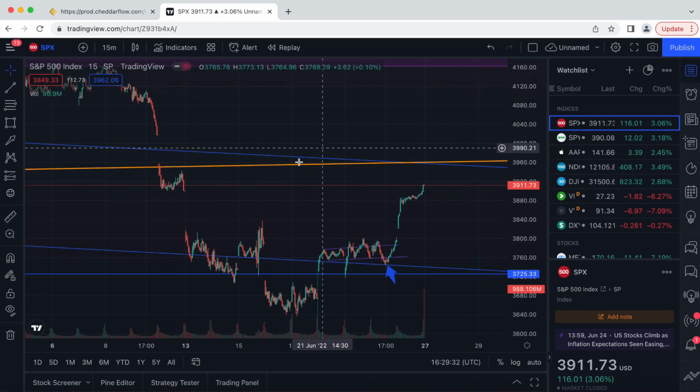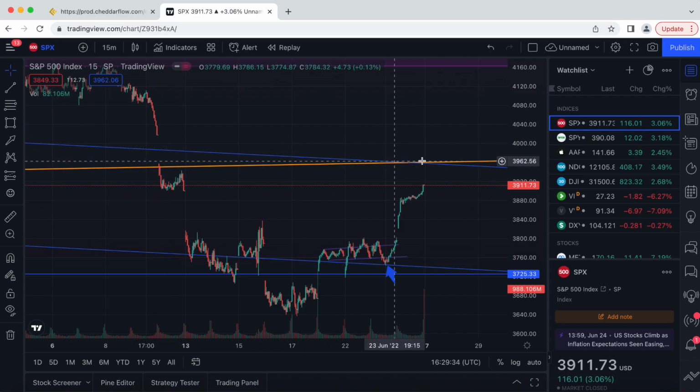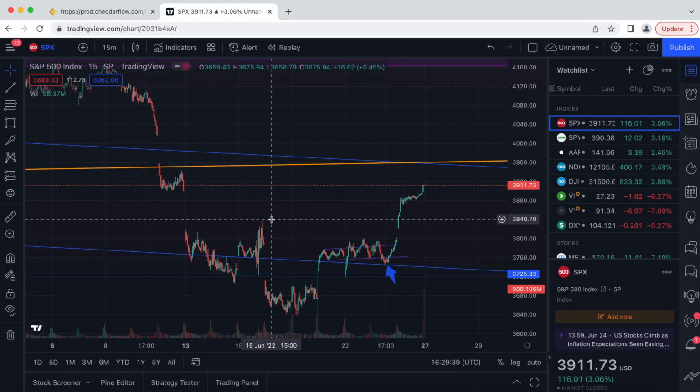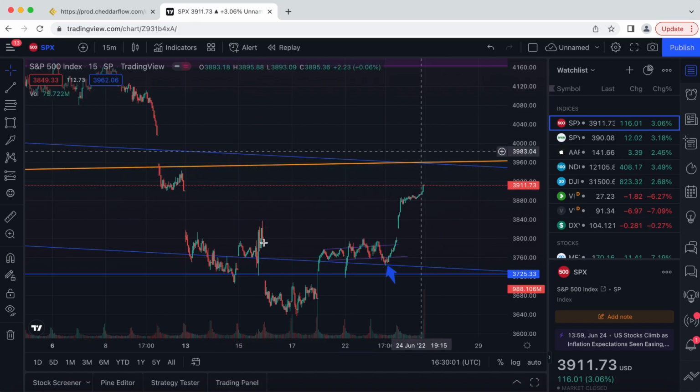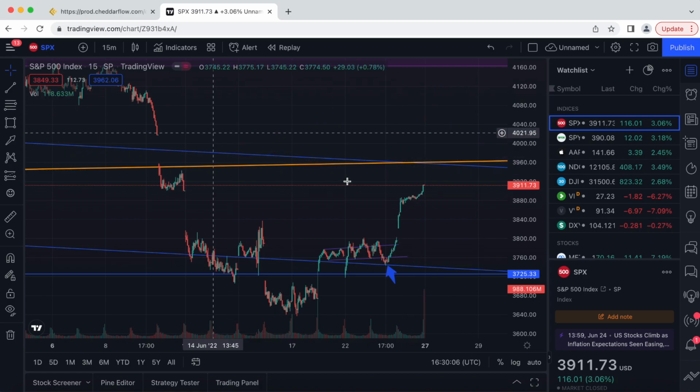However, I don't think the first try of filling this gap is going to be the one that actually does it. Could it happen? Yes, but my opinion is we won't see that. Now, we had a very similar situation over here during the FOMC meeting. We had the big spike up over here, and you can see we started to fill the gap. Maybe bulls started to get into this with zero-day expiration calls or short-term calls, and then it fell straight back down and gapped down. So this was a big fake out in this gap that faked a lot of people out. I expect something similar, maybe not as large, all the way over here for this gap fill. So do watch out for that.